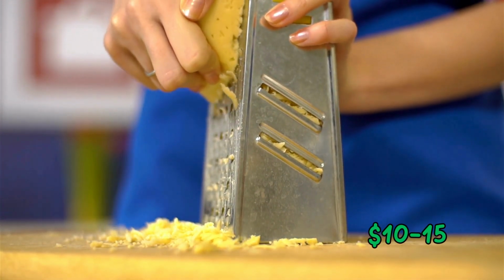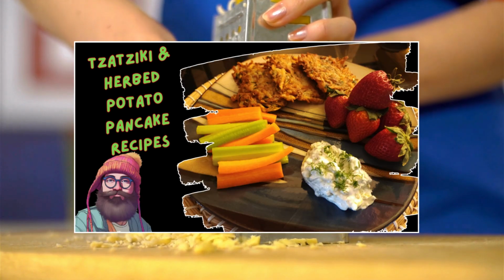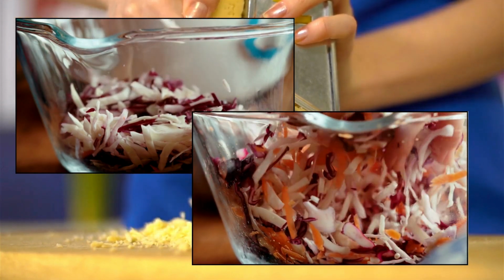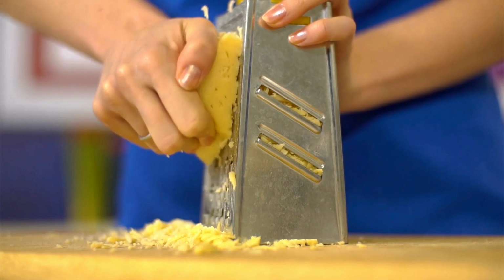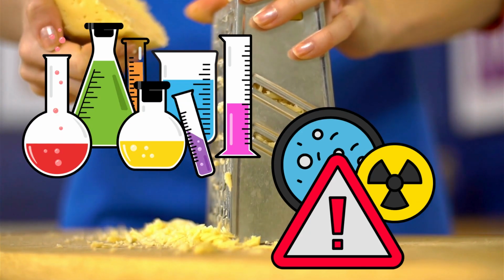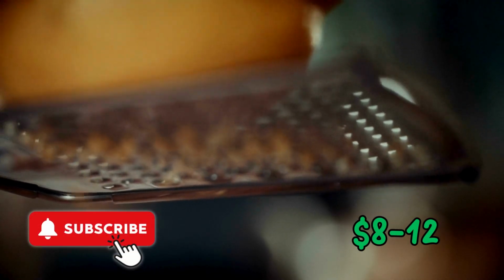Box graters let you shred and grate all different kinds of food ingredients to make things like potato pancakes, tzatziki, all different kinds of vegetable slaws and salads. It also allows you to shred your own cheeses so that you're not buying pre-bought shredded cheese at the store. They cover all that in anticoagulants so that it doesn't clump back together. It's better and cheaper just to grate your own.